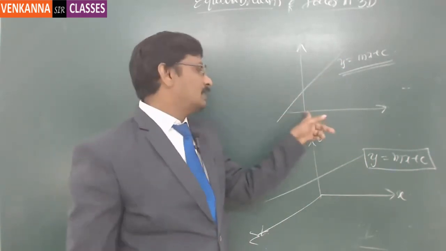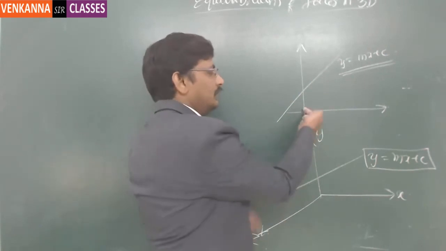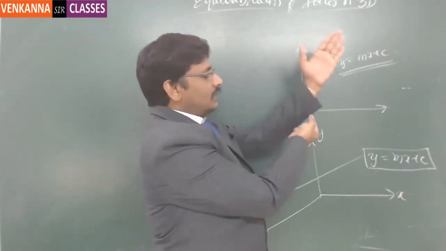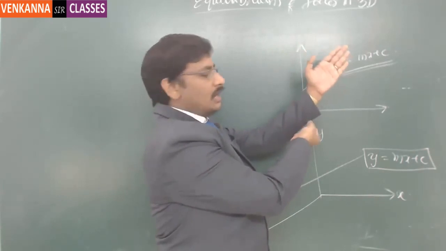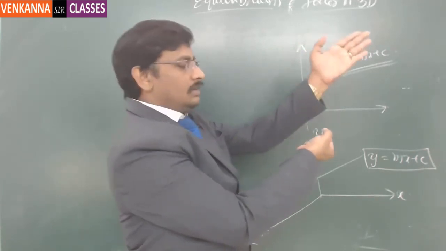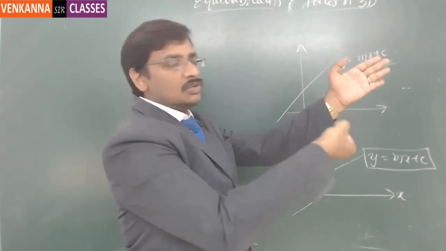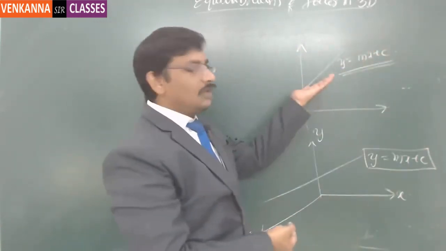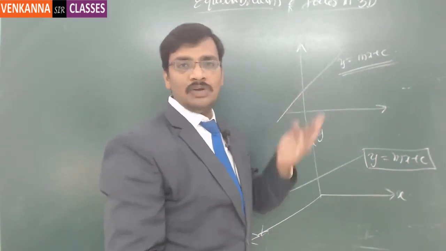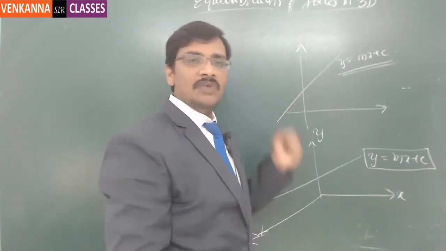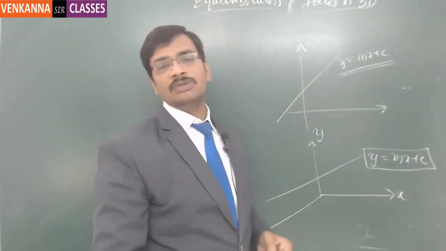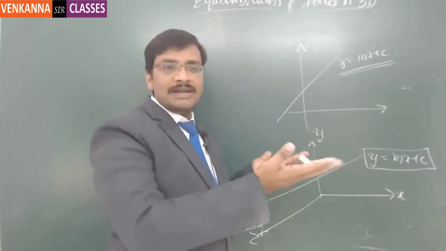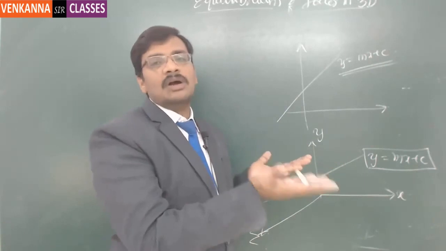Now if I take z is equal to 1, somewhere here, so this is the point where z is equal to 1. Now this is again a straight line equation like this. And then if I take z is equal to 2, again there is a straight line equation like this. Z is equal to 3, again a straight line equation like this. Now if I take from z is equal to minus infinity to plus infinity, then at every point you will be drawing a straight line there. So all the infinite straight lines joined together is called a plane.